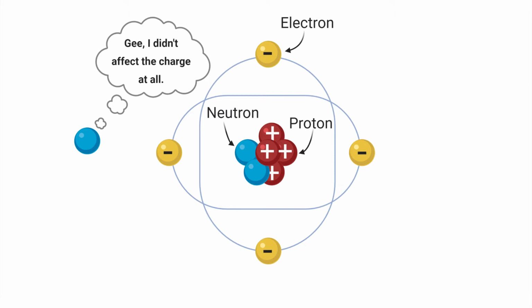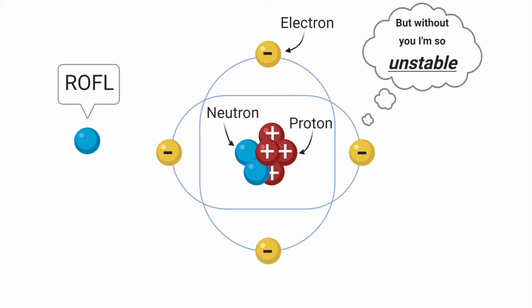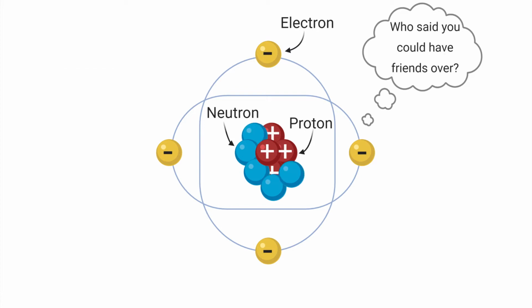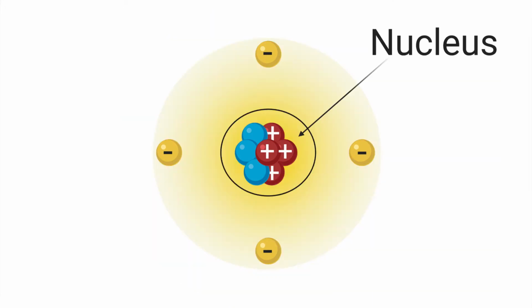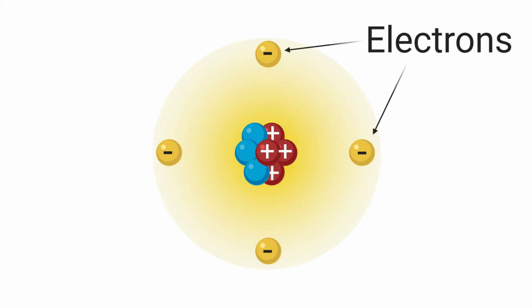Neutrons are not charged, and adding or removing them changes the stability of an atom, but it doesn't add a charge. Atoms with too many neutrons can be radioactive, like carbon-14, which is used in modern methods to date the age of rocks. An uncharged atom has a nucleus, which is a tightly packed ball of protons and neutrons. Electrons form a cloud around the nucleus.